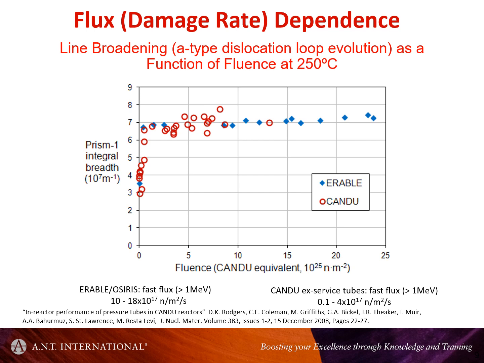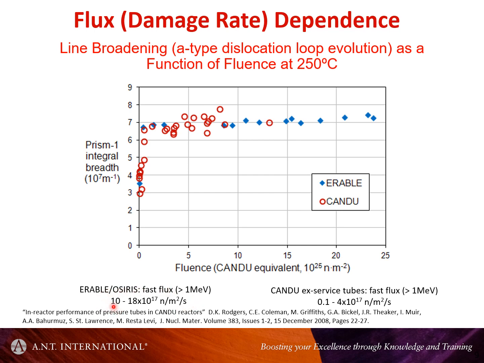Some of the early studies, way back when people were starting to look at radiation damage, looked at one of the obvious things to think about when it comes to loop nucleation densities, which is the effect of the flux. Now, the focus here is primarily on reactor conditions and reactor data, but we do have some ranges of fluxes to deal with. If we think about some of the test reactor information that's available, we have one range of fluxes. This is for in the Osiris reactor.